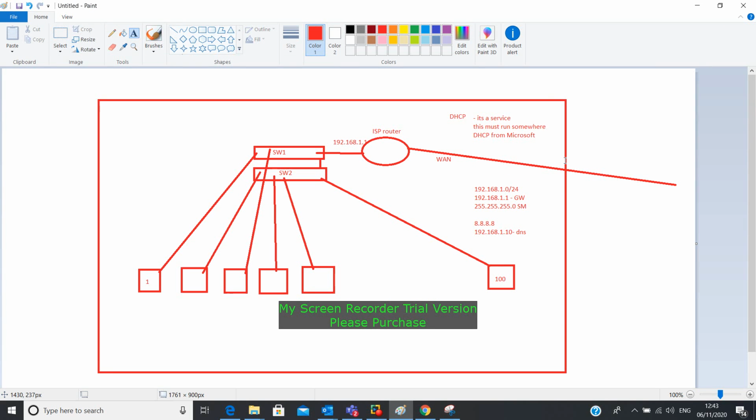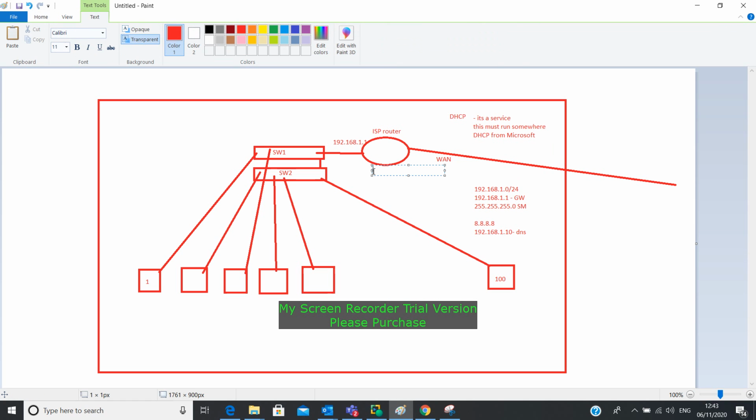Most ISP routers, even our mobile hotspot, have a DHCP service running. That is why when you connect to the Wi-Fi, it gets an IP automatically on the wireless card. So in our case, the DHCP service is running on the router.